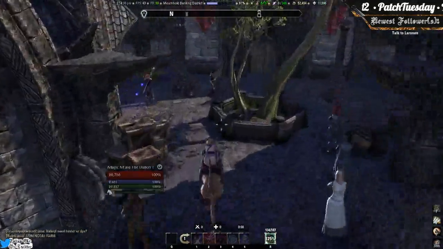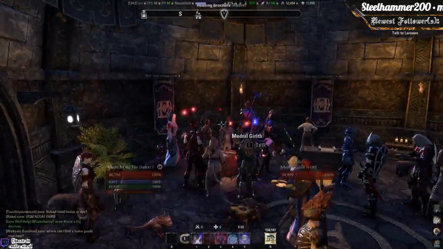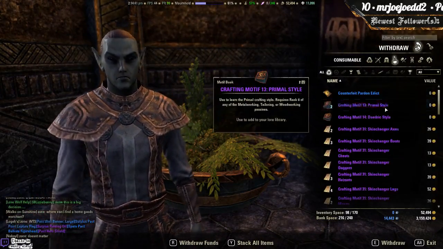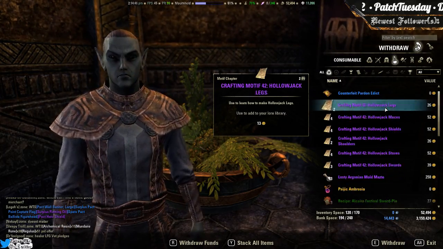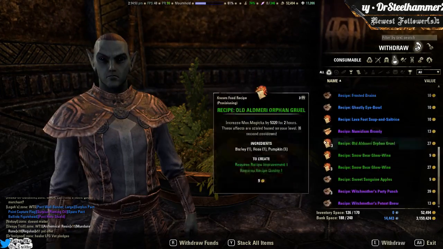She'll probably learn the full set of Hollow Jack and Skin Changer. We do have a lot of Hollow Jack because I did a lot of farming with that. But the farming bored the absolute piss out of me. Alright. Let's get you proficient in a lot of stuff all of a sudden. These, I'm pretty sure you already know.